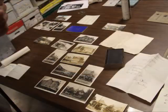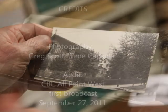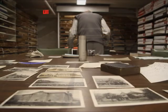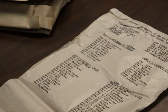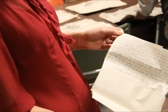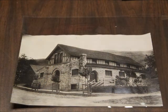Now, you recently did a time capsule. How does the time capsule that you did recently differ from this one? Reasonably the same contents. Really? Yeah, it seems that when you look at time capsules of that era, this is what they put in. If the Masons are involved, some of their stuff goes in. Listings of people involved in the various projects, pictures, newspapers, so that somebody opening it can pick up one of the newspapers and say, well, this is what happened 100 years ago, or whatever.